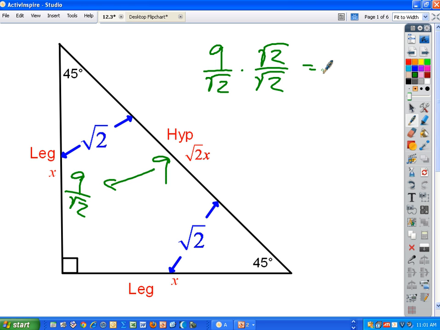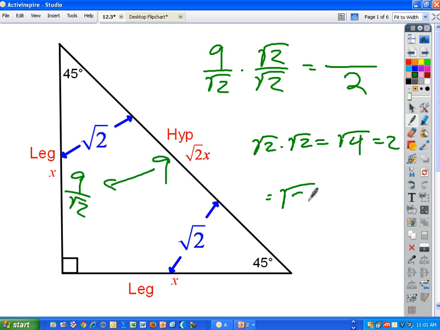So when I multiply fractions, I multiply straight across. Now, what is the square root of 2 times the square root of 2? 2, right? And there are a couple ways to think about that. The square root of 2 times the square root of 2 is the square root of 4. And what's the square root of 4? 2, right? So the other way to think about it, which I think is even better, the square root of 2 times the square root of 2 is the same thing as the square root of 2 squared. And what happens when we square a square root? It cancels. Yeah, they cancel each other out. And so I just get 2.